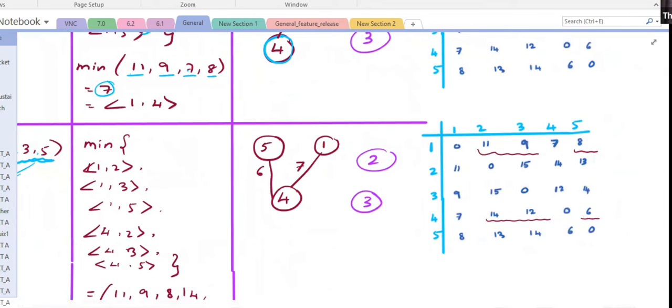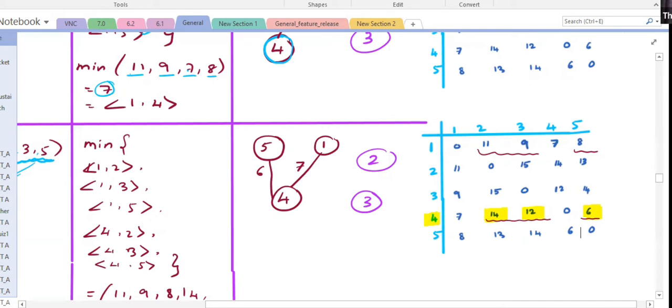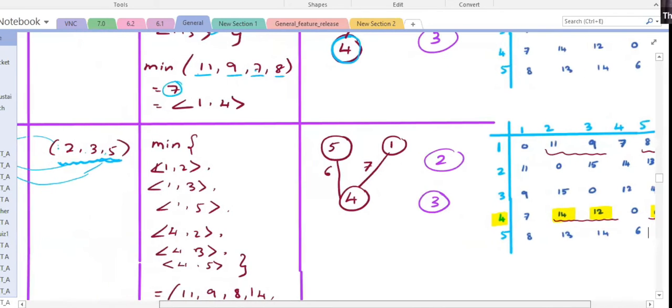Now you are going to check this 4th one. Right? So here you need to check only this one, 4 to 2, 4 to 3, 4 to 5, right? This is important. You will not check everything. You will not check 4 to 1, 4 to 4 also. You will only check what is unvisited. That is very important. This is there, no? Only this you have to pick, right?